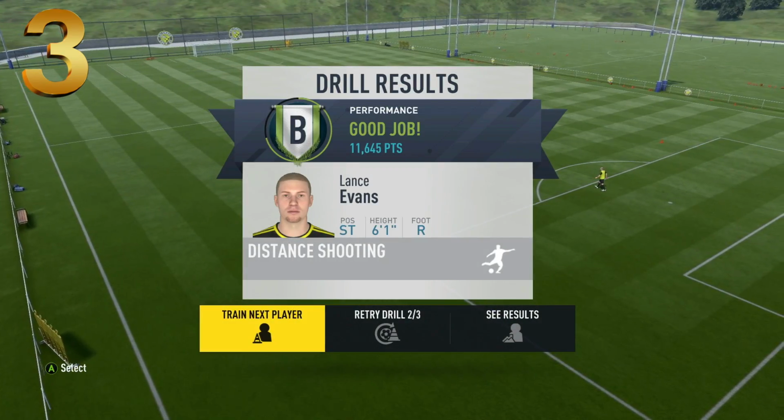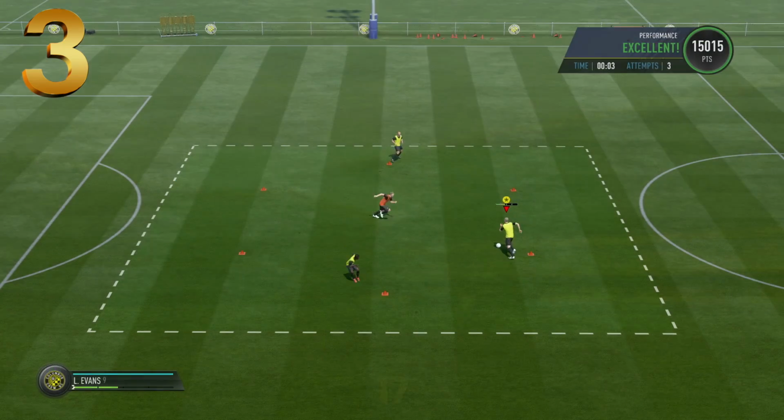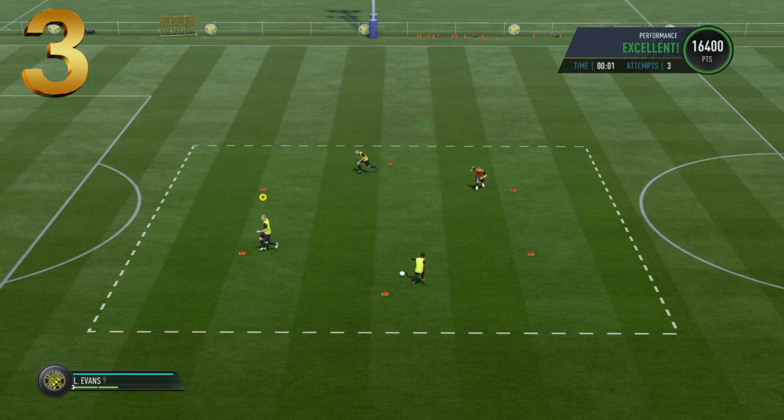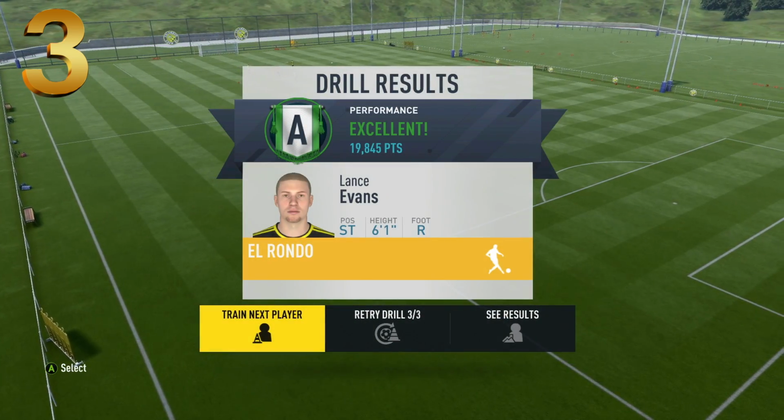As you guys can see, I ended up getting a B on this drill. And as we move along to the third drill, it's so easy. It is the El Rondo drill. You just have to pass and basically avoid the one defender. As you guys can see there, I get an A rating.